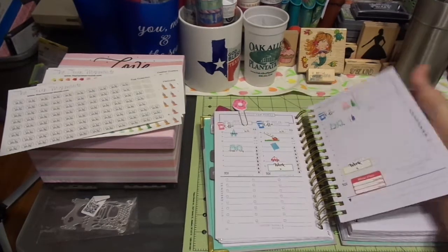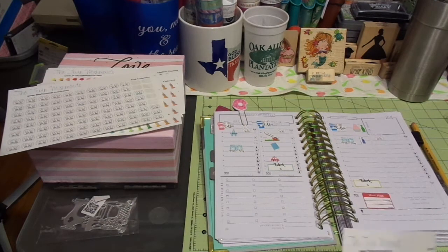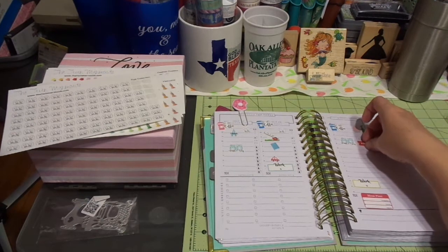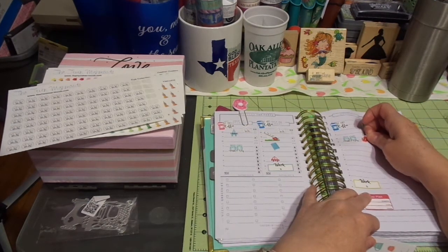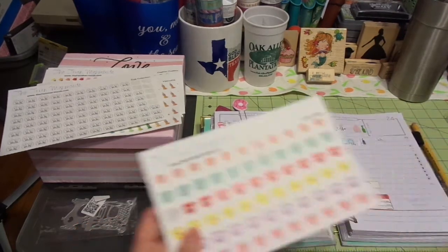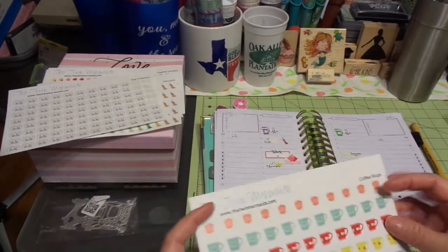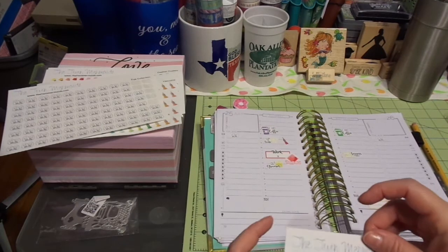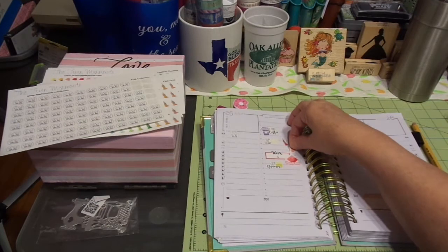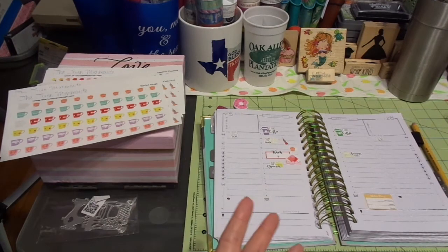And I know that on Monday, I am going to put this down here. It is a day of love to help this sweet family member. I am going to hit, even though that's a cut, whoops. Uh-oh, I put it on top of my other sticker. I didn't even see it, silly me. Okay, you know I'm tired. I'm going to hit Starbucks. I'm going to use these as my Starbucks ones. And more than likely, I will be back on the road on Tuesday, so I will do the same. I guess I don't need to use the home one, right? So I will put that there. I don't know if I'm going to have to go back on Tuesday, depending on how the transition goes.